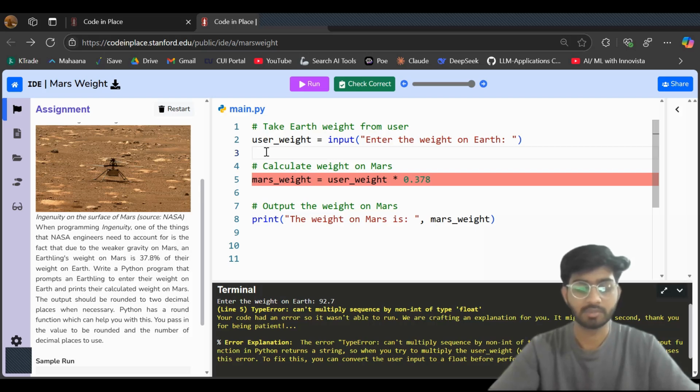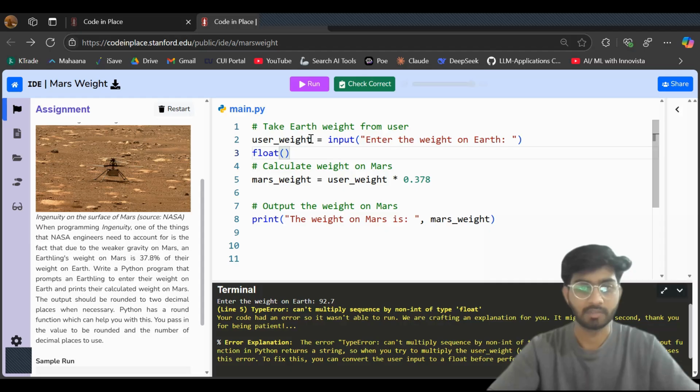For that purpose, we would say float and pass this variable user weight, and we have to store the new value in a new variable, earth weight.